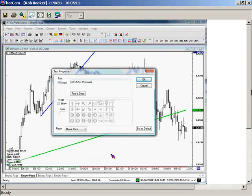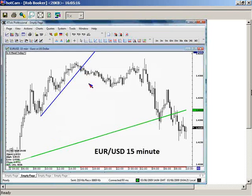There we go. This is the Euro-Dollar 15-minute chart. It broke through this blue trend line at about, goodness gracious, I don't know, 4:30 yesterday, and did move down immediately. It never really broke too far above the highs. And then just last night, starting at about 3 o'clock in the morning Eastern U.S. time, it just started screaming lower.